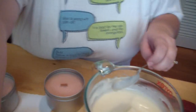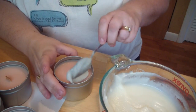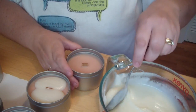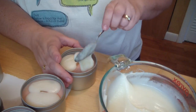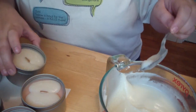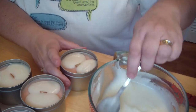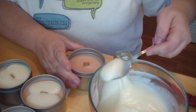So what I want to do, and I sometimes get this on my hands, it's no big issue. About like that, and only having about a quarter inch of the wick stick out is fine. It's all you really need. That is the stuff. Just do them all.